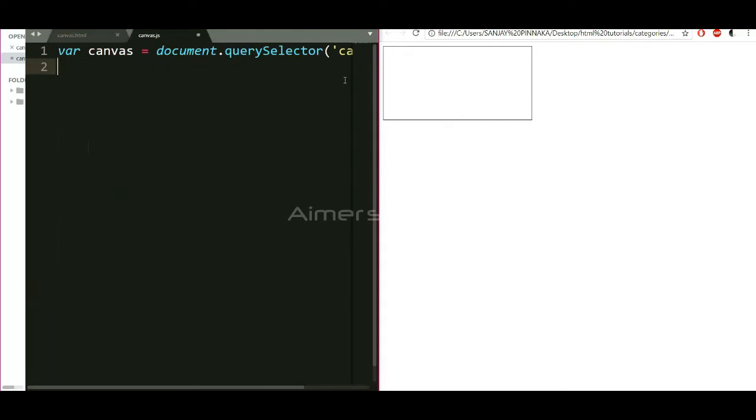Now to make this canvas element width and height as the entire window, write canvas.width equal to window.innerWidth. This will make the width of your canvas element the window width.